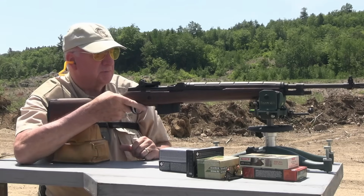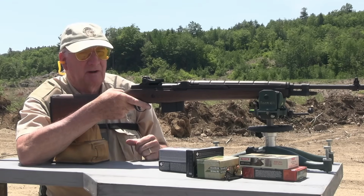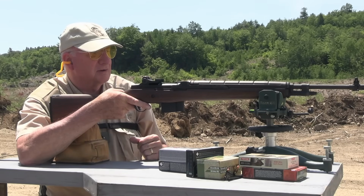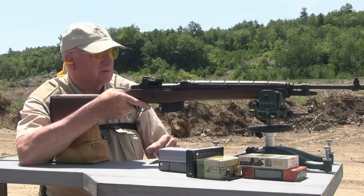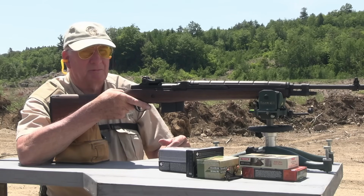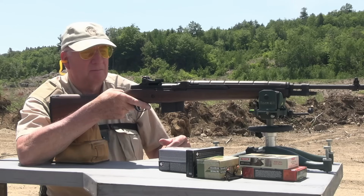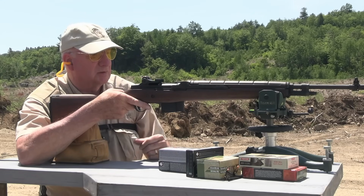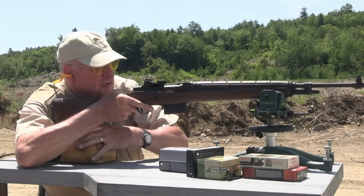And, you know, sometimes various powders have different pressure curves that can cause different reactions in the gas system. This is supposed to be a self-compensating gas system, but remember, it was self-compensating for military ammo. They weren't putting civilian ammo into the mix. So let's see how she goes.